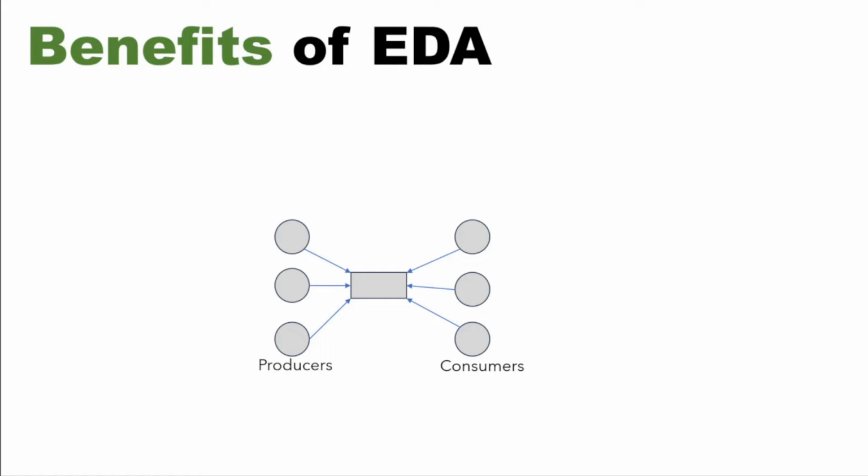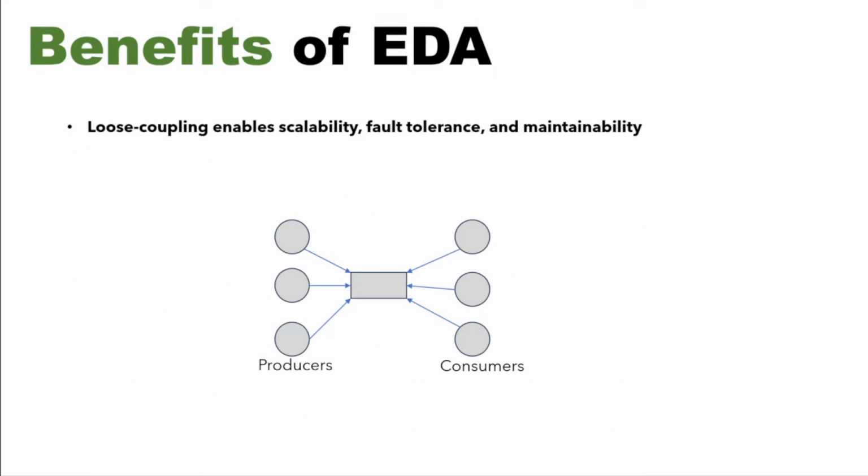Now let's look at some of the benefits that event-driven architectures provide. The loose coupling of the components provides very important benefits such as scalability, because it is possible to increase the number of instances of a single system component if we know that this component is getting additional load, without actually increasing the number of instances of any of the other components. This is called horizontal scaling or scaling out of the components.